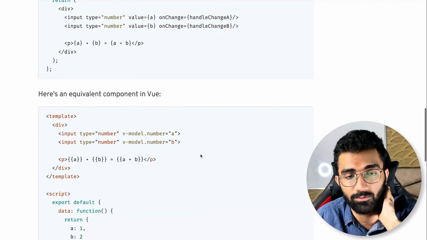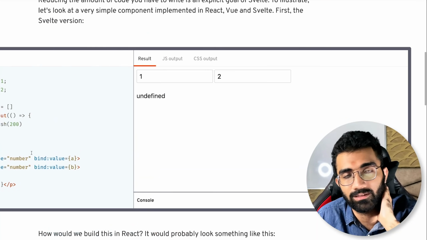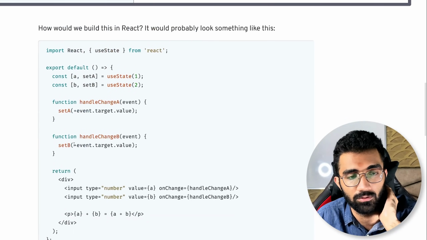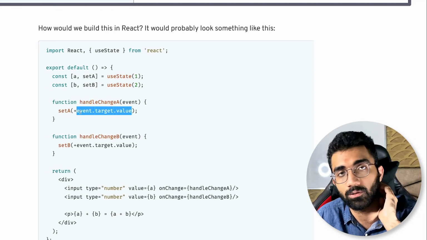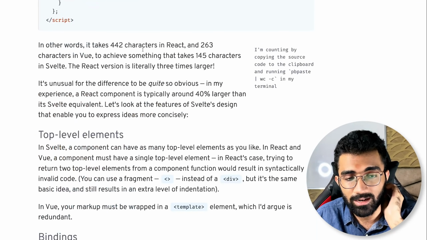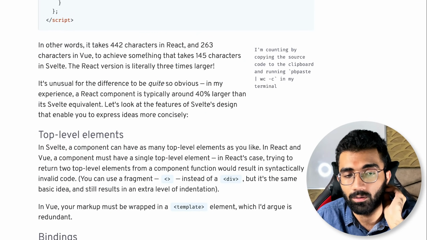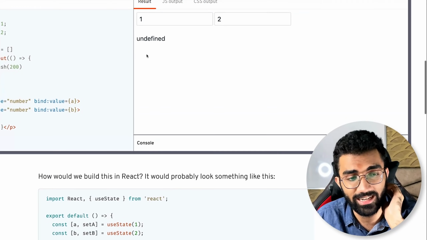This is a JavaScript functionality, and this is fabulously fixed when you use TypeScript, right? If you're using a TypeScript example over here, the moment you write one here, this A and setA actually become a number and a setter of number, right? So the moment you try to do this without a plus sign, TypeScript will throw an error. So these problems are not really problems if you are working on a good scale project, and just hiding them with Svelte, I mean, it's great for beginners.